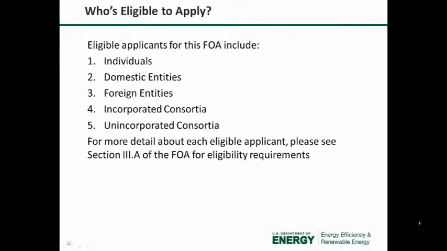If a foreign entity applies for funding as a prime recipient, it must designate in the full application a subsidiary or affiliate incorporated or otherwise formed under the laws of a state or territory of the United States to be a prime recipient. The full application must state the nature of the corporate relationship between the foreign entity and the domestic subsidiary or affiliate. Next slide, please.